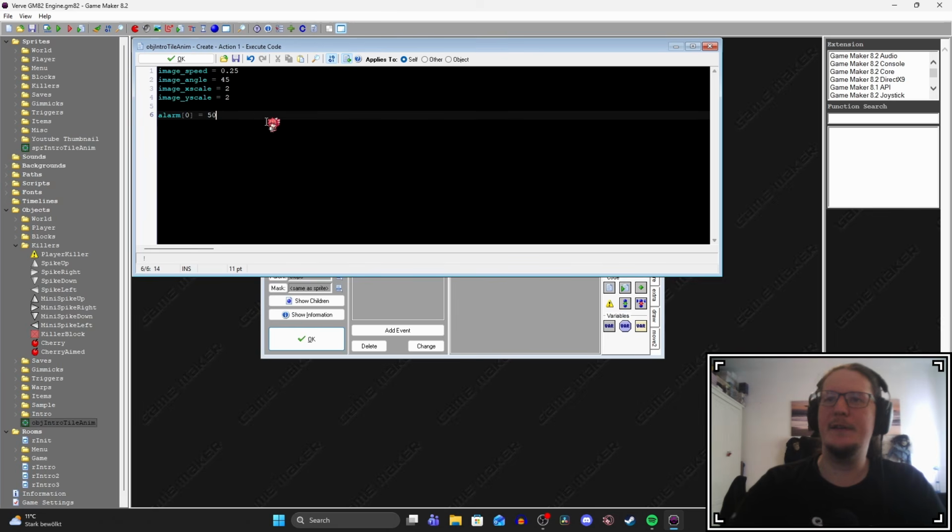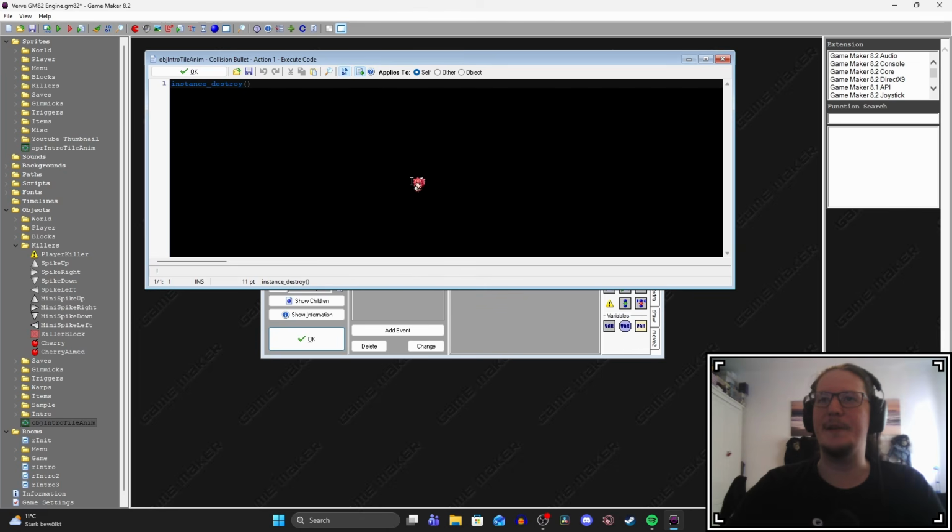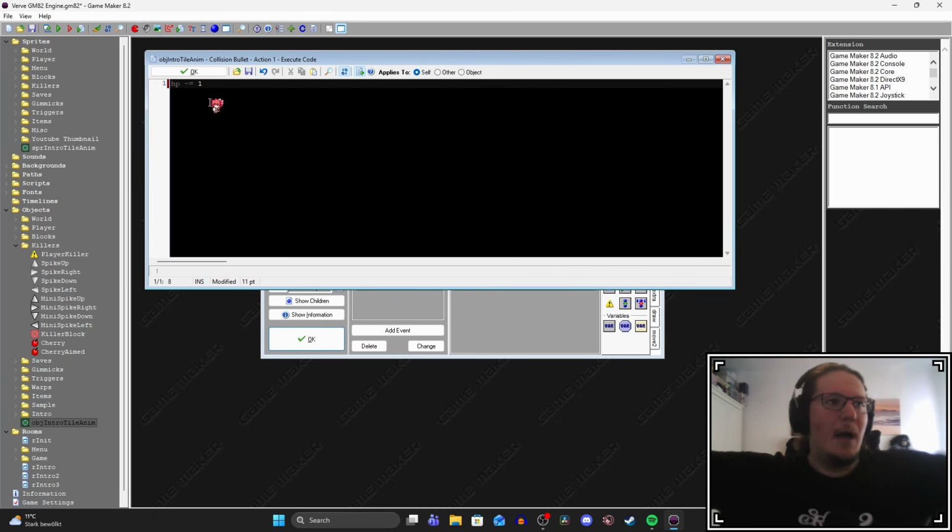We could do that. So right here in the create event, we're going to set HP to 5. And in the collision with bullet event, instead of instance destroy, we're going to set HP minus equals 1. So every time a bullet hits this thing, it's going to decrease the HP. And since we're shooting a block, the bullet already gets destroyed upon contact. But if you made a custom object and it wasn't set to object block, doesn't have a parent, the bullet would actually go through the object and collide with it on many frames. So the HP would just drain like that.